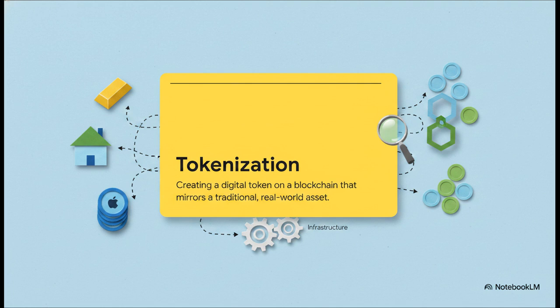The infrastructure here literally links regulated broker-dealers straight to the blockchain. Imagine an investor wants to buy a tokenized share of Apple. Behind the scenes, a regulated clearing broker actually locks that physical traditional Apple share in a highly secure vault. Simultaneously, a matching digital token is minted on the blockchain, directly representing that vaulted asset.